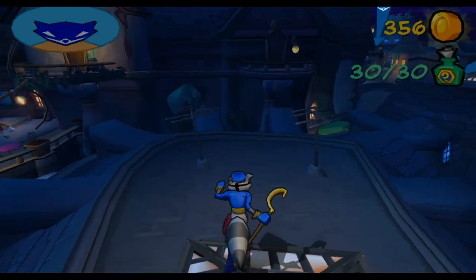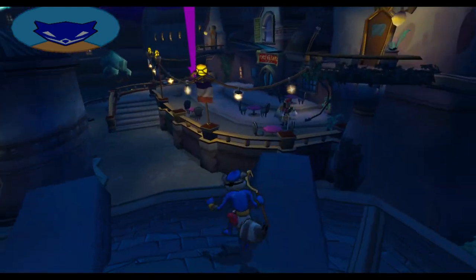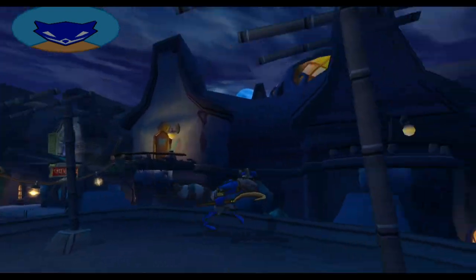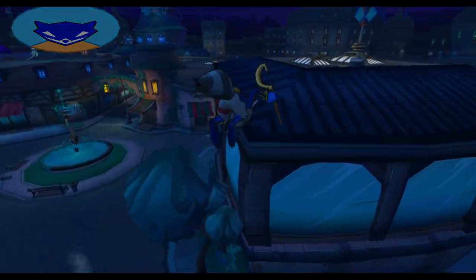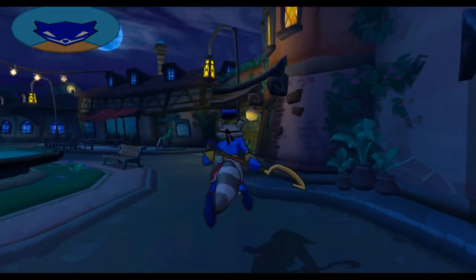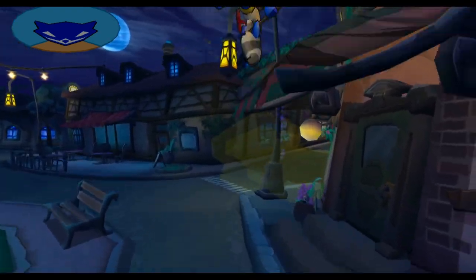Okay, we go over there. I'm going the wrong way. Well, there's also that mission. Okay, well, we'll do the Sly Cooper one. It's a little easier. Parkour! Oh shit, I messed up my parkour. Run. Oh no. Oh, there we go.